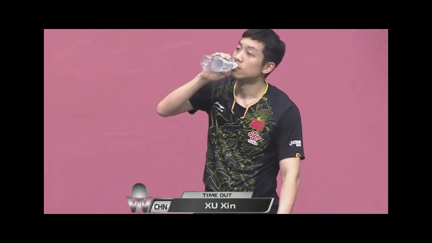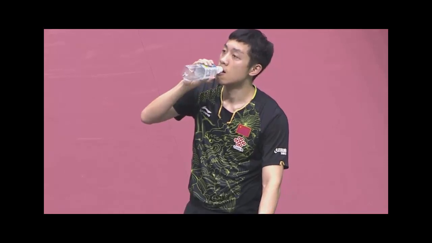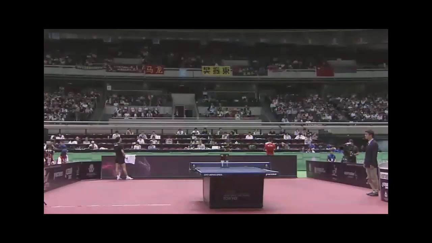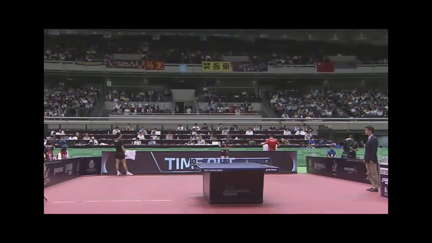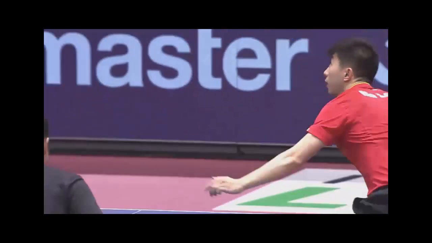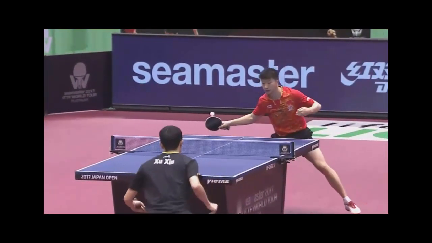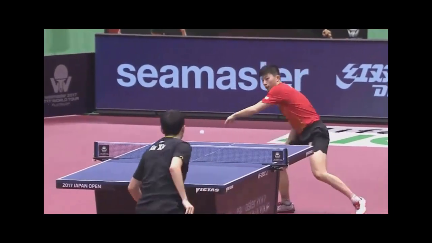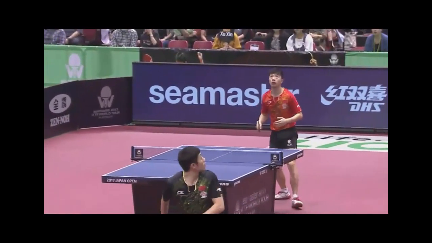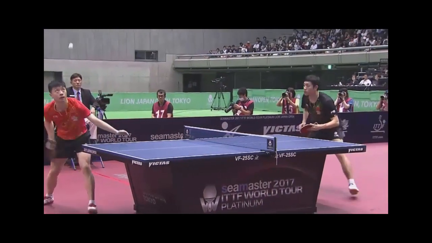Very different body language from the two of them at first. Now a lot more similar. They're both drinking their water, thinking about what it's going to take. Xu Xin looking so cool. Again, that's his thing. He's not afraid. Rarely plays afraid. We've seen him come back against Lin Gaoyuan at the World Championships down 5 match points from 5-10 in Game 7 to win the match.